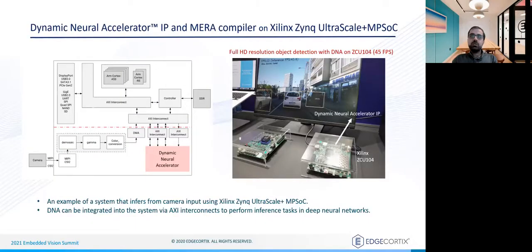Our DNA IP is also available for Xilinx Zynq UltraScale Plus MPSOC devices. The image on the left shows how our IP is integrated into such systems to directly perform inference on frames captured from a camera and display the output on a monitor. The image on the right shows such setup. Now let's look at the setup in action.